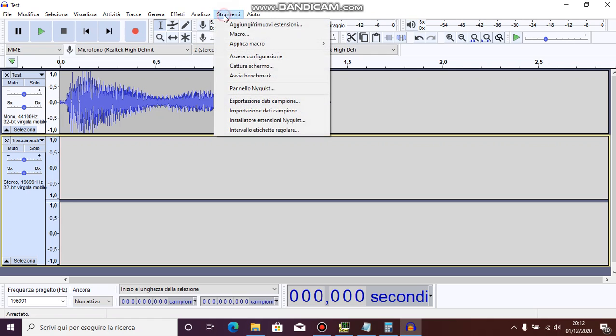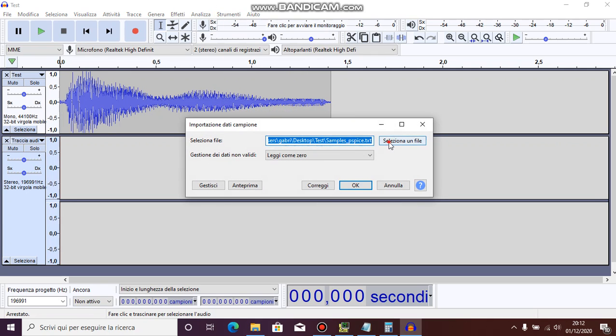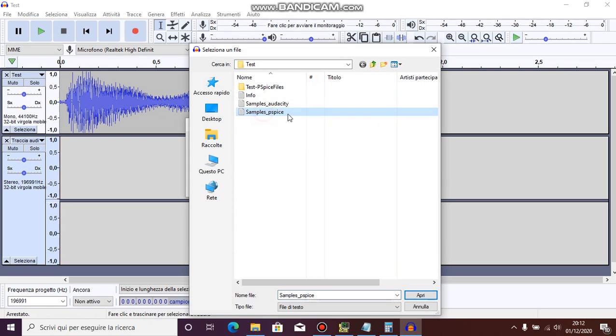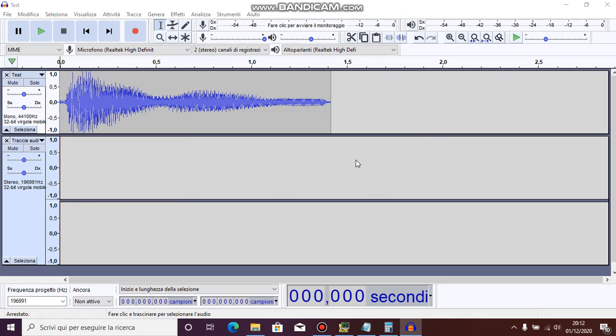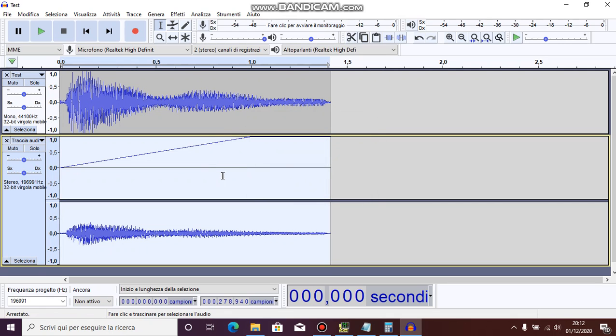Okay. Tools, and this time we're going to import samples. And we're going to import PSpice samples. And there we go. Let's wait. Here it is.